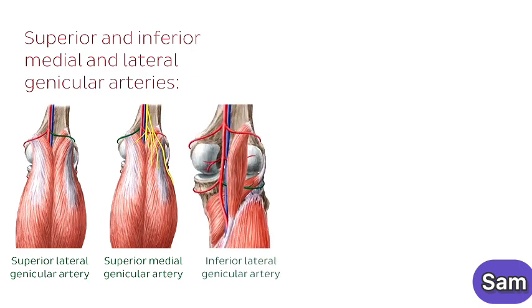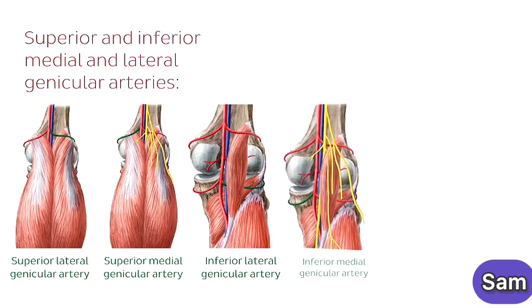We're going to find this one also on a posterior view, which is known as the inferior lateral genicular artery. Now that we just removed some of the muscles, you can clearly see the knee joint, and where the superior ones are in comparison to the inferior ones. The other artery is known as the inferior medial genicular artery. So, 4 arteries that we're going to be discussing next. But you can see them all together on these images and see how they relate to one another.